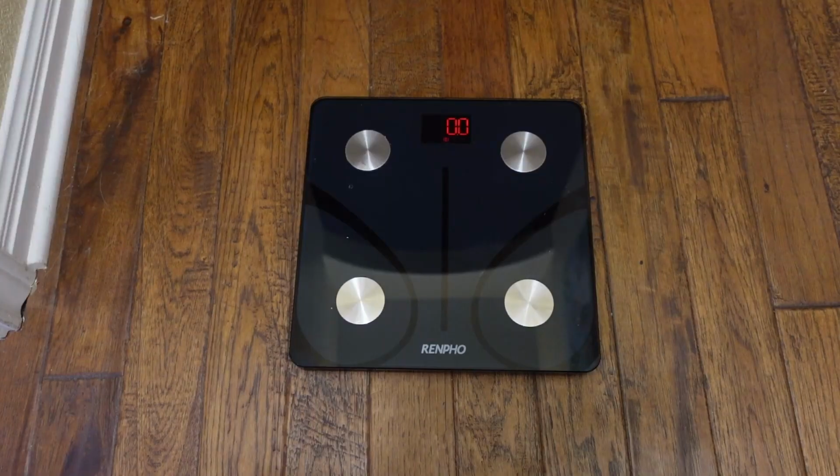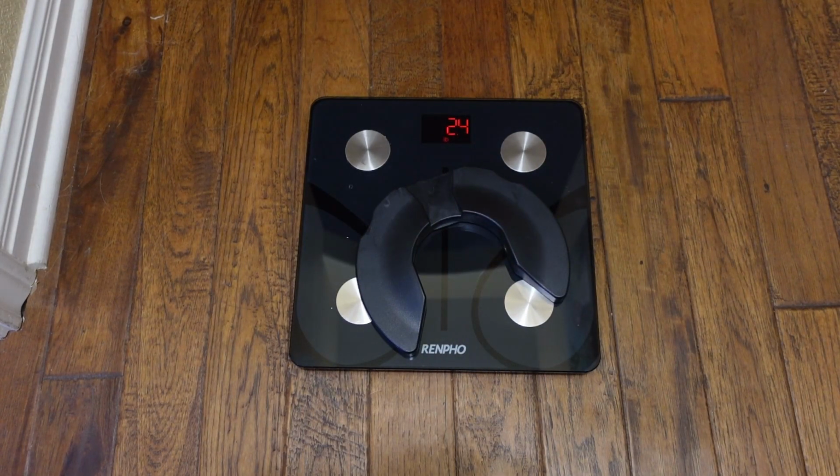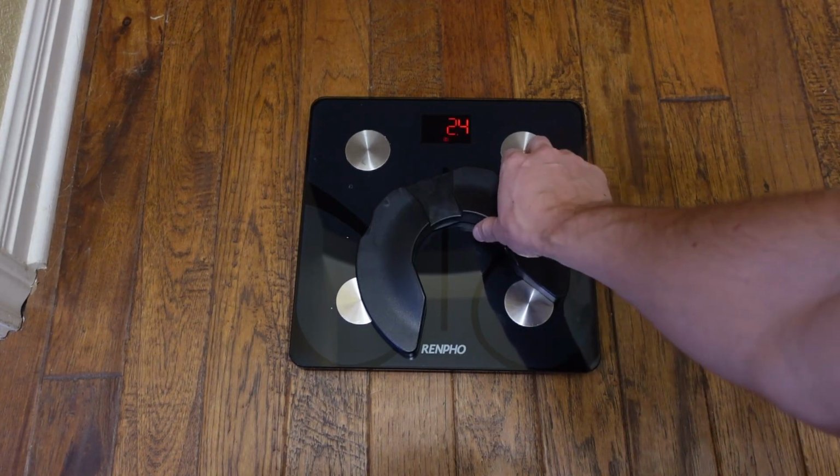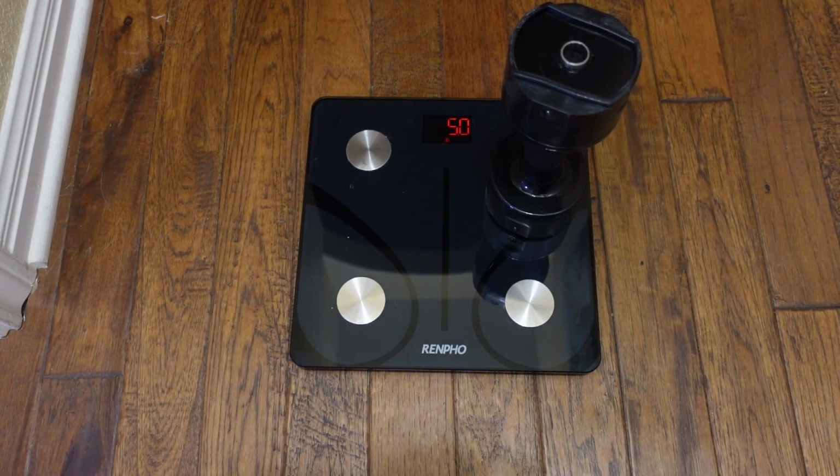For the 4 2.5-pound plates, these actually all came out to 2.5 pounds. I did use a different scale in order to get the 0.5. It's actually my food scale, so I was able to use that in order to get that reading. And the 2 handles come out to exactly 5 pounds each.